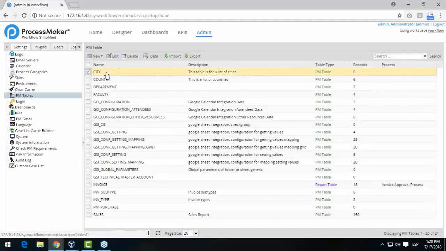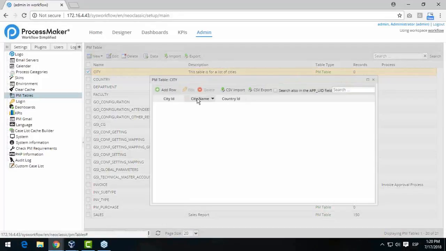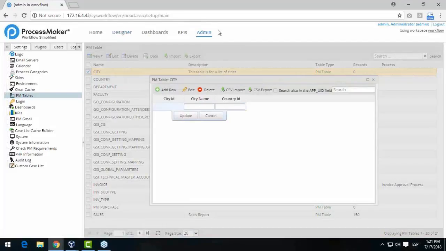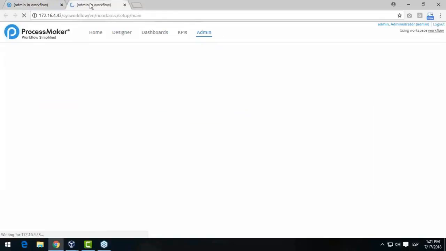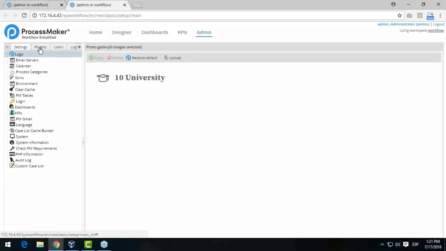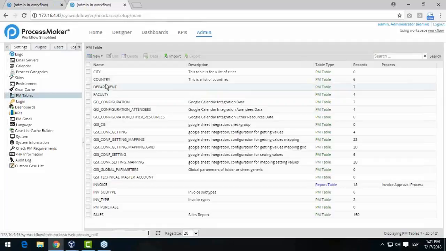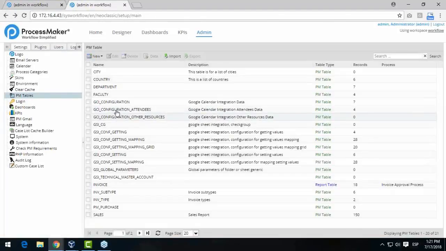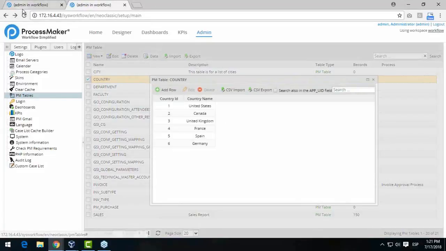I'm going to click here and add the data. But by now, I need you to let me see some information that you require. I'm going to click on country name here. I want to see the data.